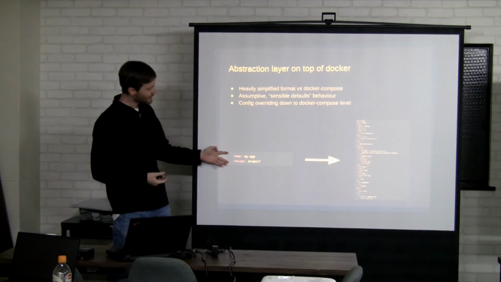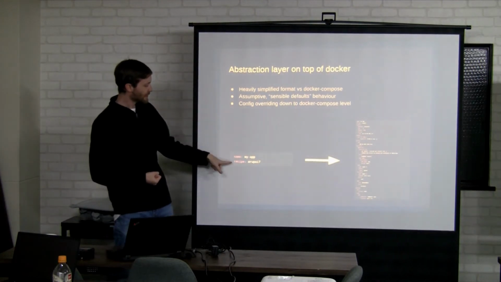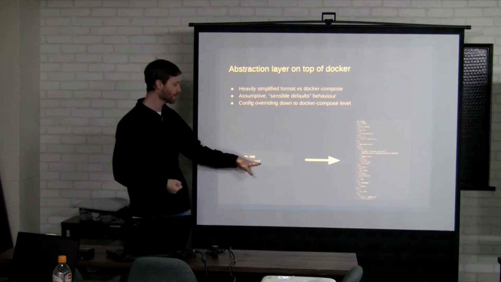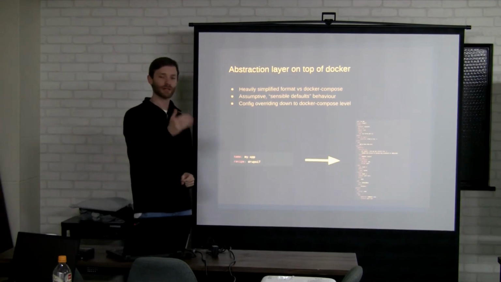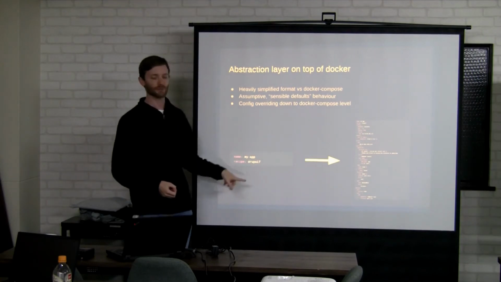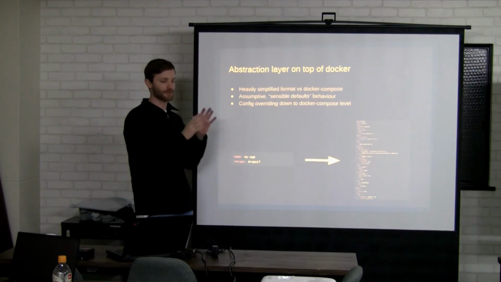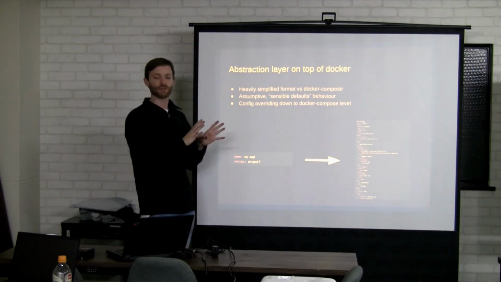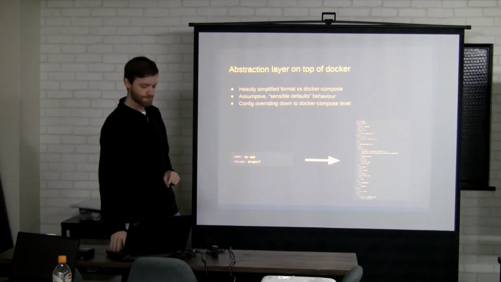So this is an example of the configuration file it uses. What it does with this is it says recipe, meaning like boilerplate, is we want Drupal, so that's LAMP based, so it will say, all right, I need a PHP Apache container and a MySQL container, and I need whatever tooling comes with Drupal to be installed in there. It uses standard directories to set it all up, standard networking and everything, and it just does it all for you. If you need to then customize stuff, you can.